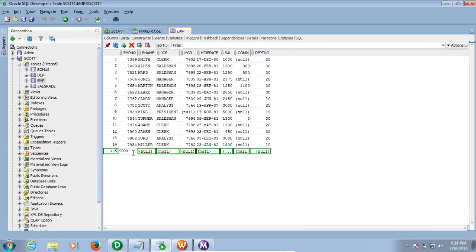Say for example, I'm inserting an odd record. We can also use an insert statement, right? Yes, we can use. I am a lazy fellow, so I'm doing it this way.